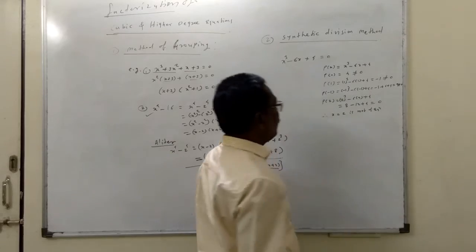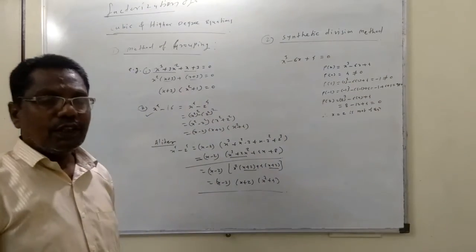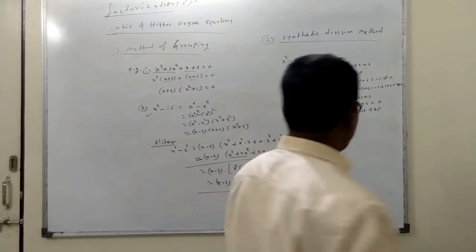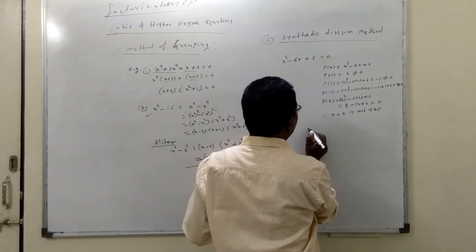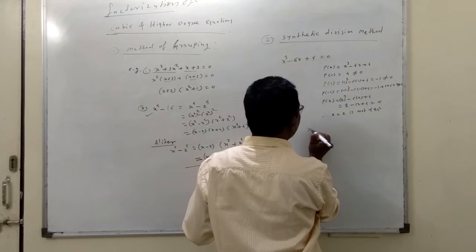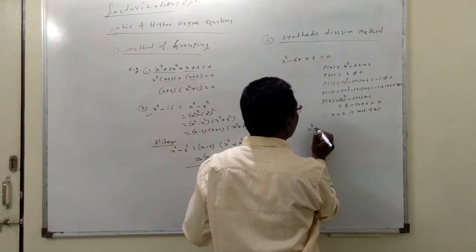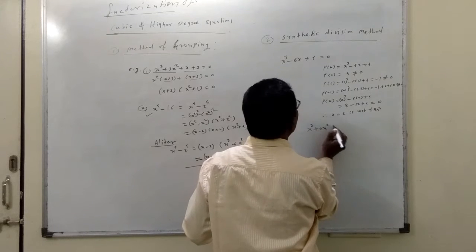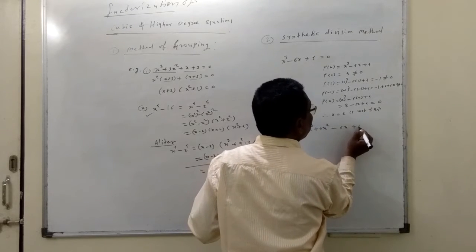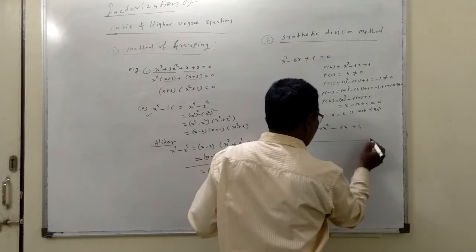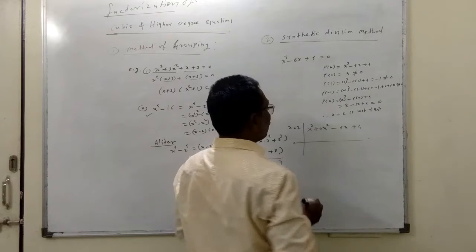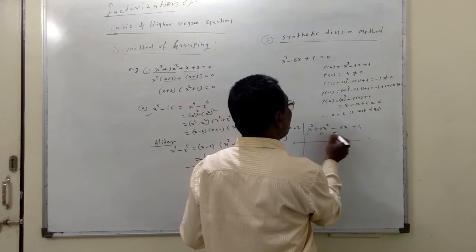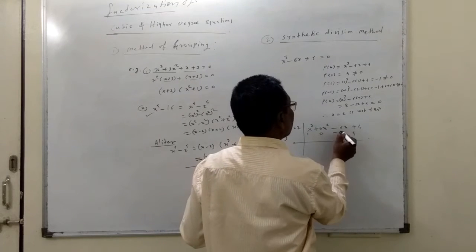So in this way, you first of all find the smallest root, maybe positive or negative. Now we will do the synthetic division. You write the polynomial, and if any term is missing, you take the coefficient 0 and write the term. Here the x square term is absent, so you write 0x square minus 6x plus 4. Now one root we know is x equal to 2. Now we take the coefficients 1, 0, minus 6 and 4.